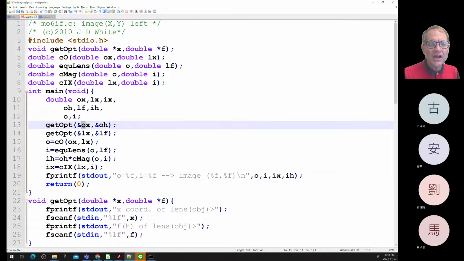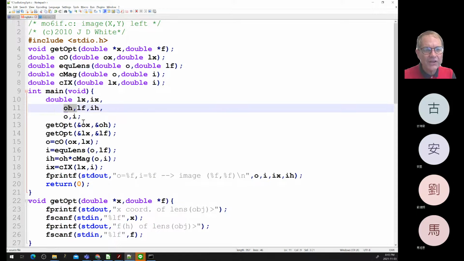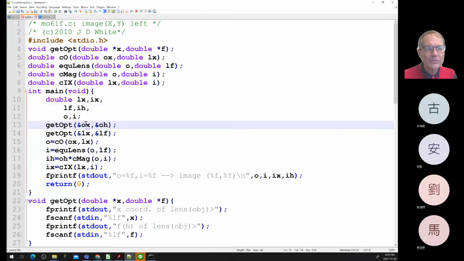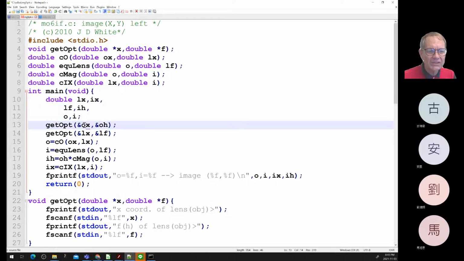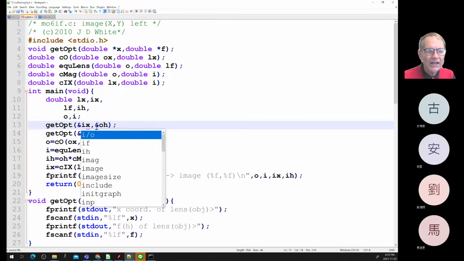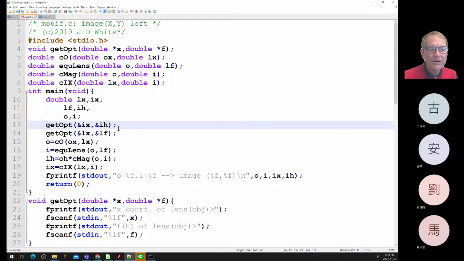So I'm going to get rid of OX and get rid of OH. I don't really think they're that necessary. So I'm just going to make it get IX, get IH, okay?